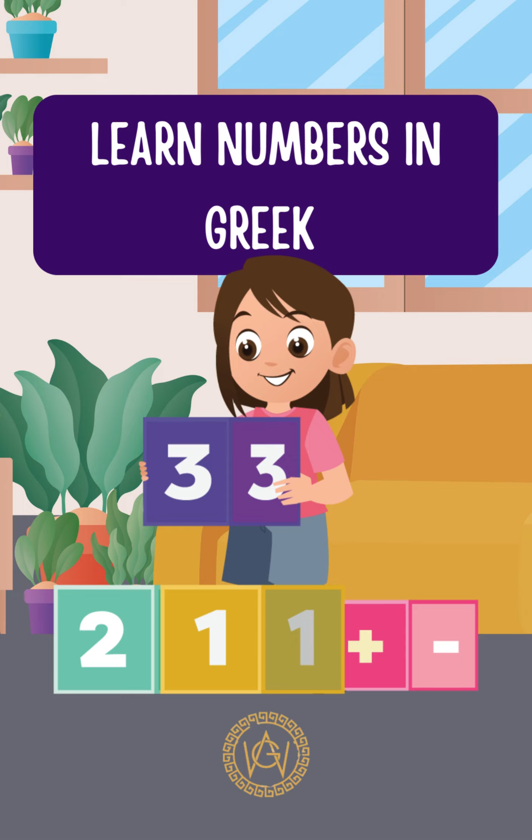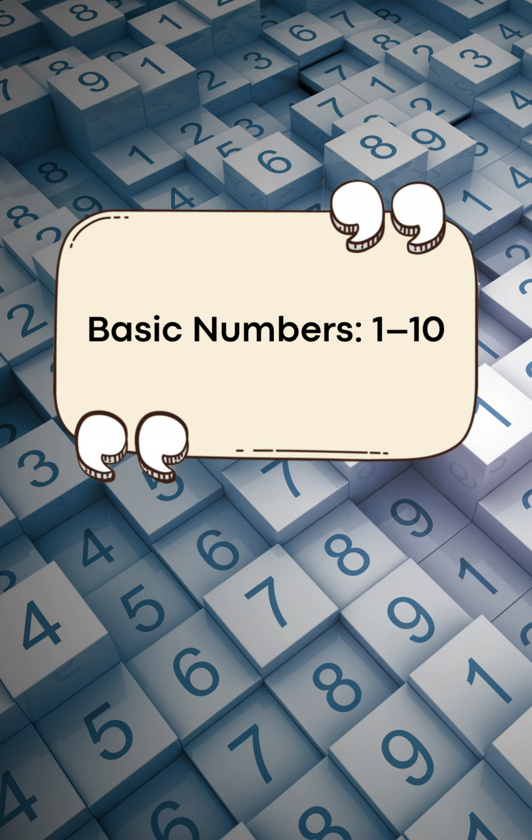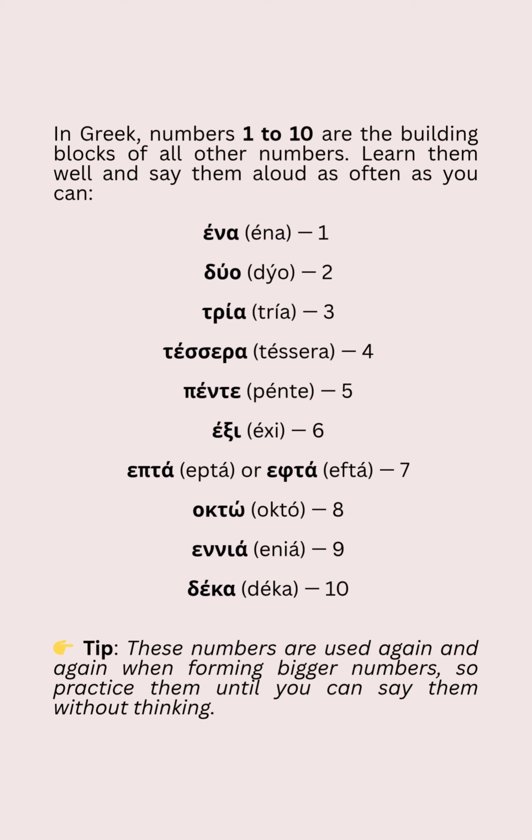Okay, so this is the ebook here, and we will begin with some basic numbers from 1 to 10. These numbers will be the building blocks for any other numbers that we are going to build later on. So let's read from 1 to 10. And miden, by the way, I didn't put it here, miden is 0.